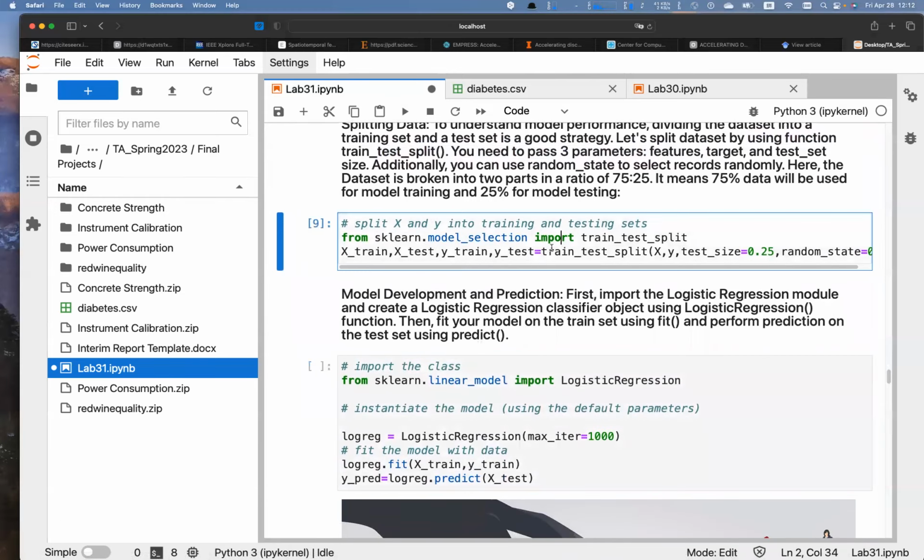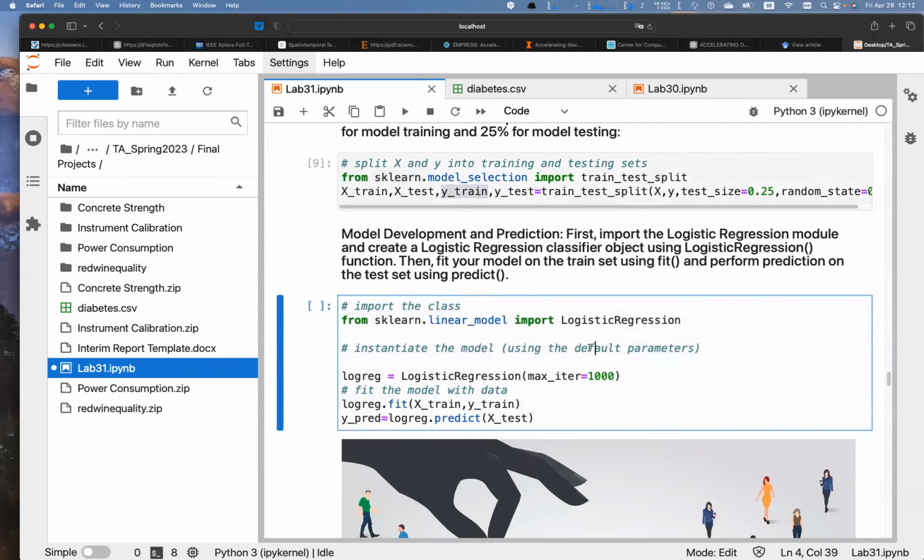And after that, you can use xtrain and ytrain to train your model. In this way, we use the logistic regression model and initialize it. Here, please set the iterations. Actually, because the dataset is not very large, you can set like 1,000 iterations, but for larger ones, you can set 10,000.